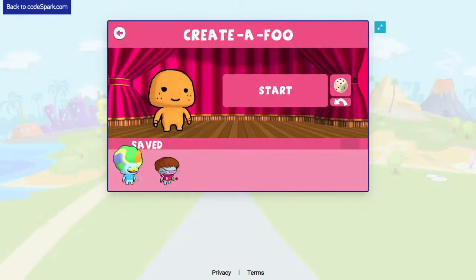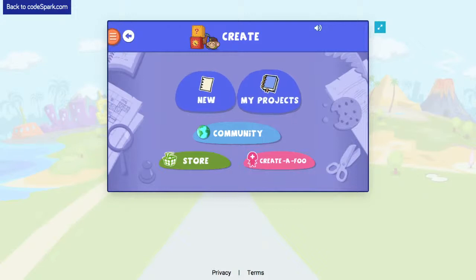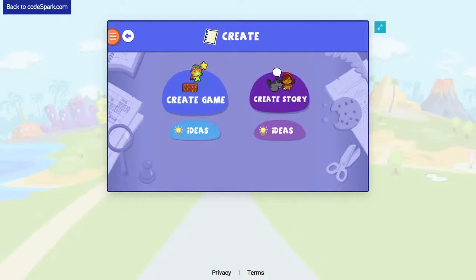And then the foods and characters here that you create, you can use inside your games or your stories. These two places are honestly where my time gets really pretty sucked up.